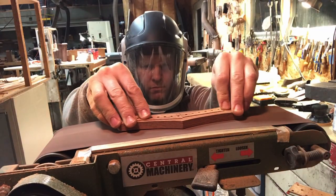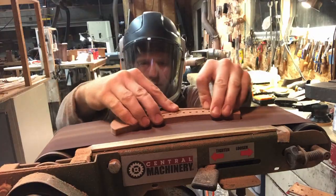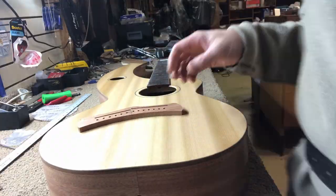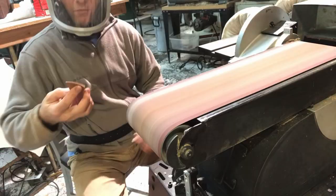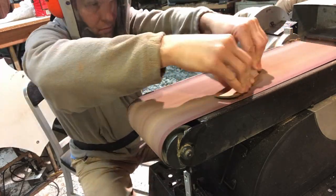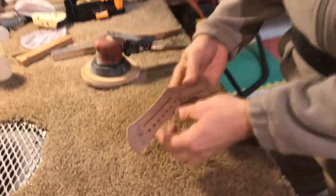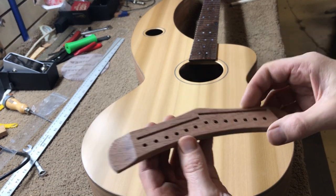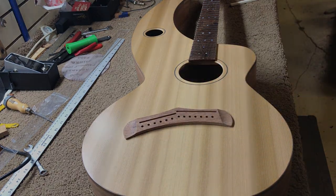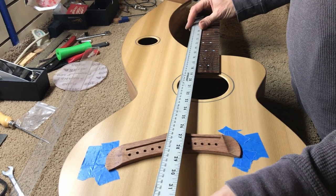Right now in the video I'm fitting the bridge to the top of the instrument. I've used my little belt sander set up just for doing that radius underneath there, and now I'm doing the final shaping, scalloping, and thicknessing to this bridge and giving it a fine sanding. It was at least nice to do this build — the last few builds have had a lot of strings on them, more than the usual 12 or 13, with super trebles quite a bit. This one didn't have that, so it was just a standard harp guitar without the super treble strings.